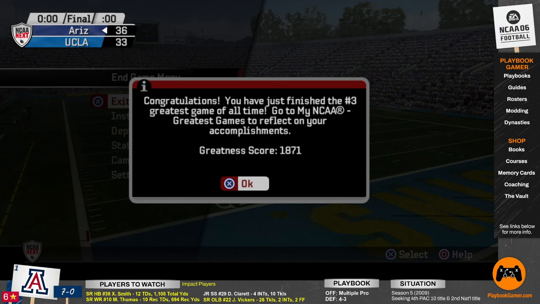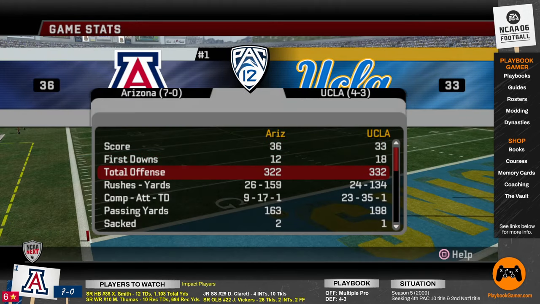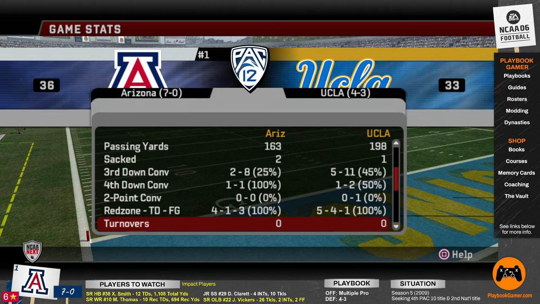Let's look at number three of greatest all time. Let's go to stats and scores. 332 to their 322. They got more yards than we did. Even with two overtimes, neither team got close to 400 yards. It was such a defensive battle all day. We ran the ball well enough. Passing was just the worst we've had all season. I mean, nothing was going right in the passing game. We got sacked twice. Our third down was atrocious. No turnovers throughout the entire thing, which is crazy to think about.